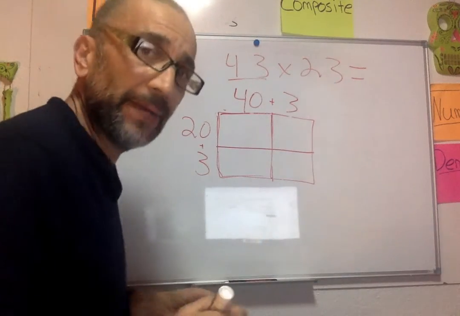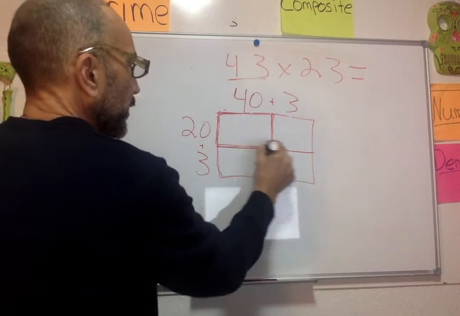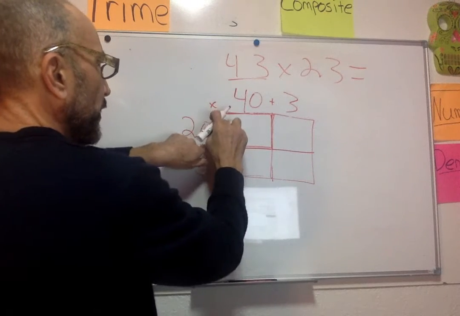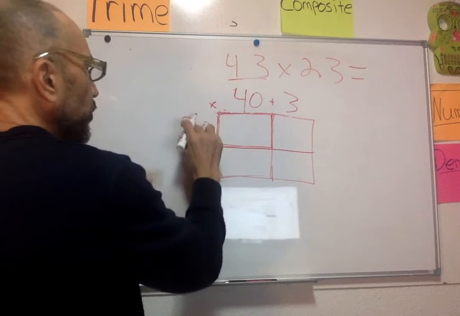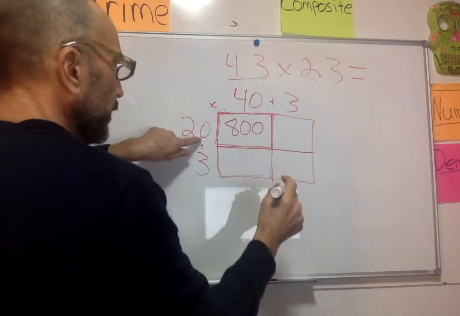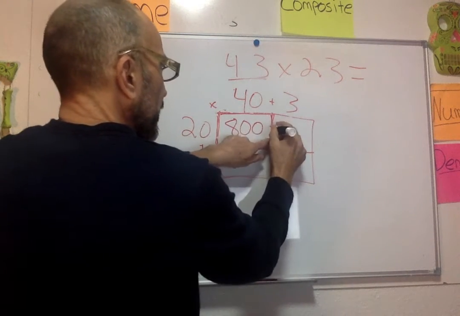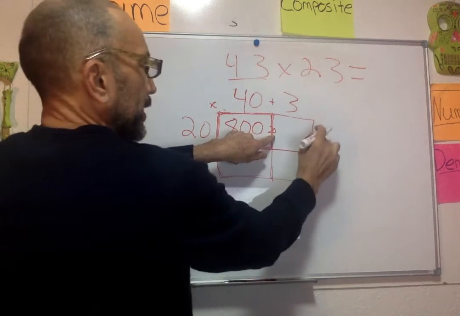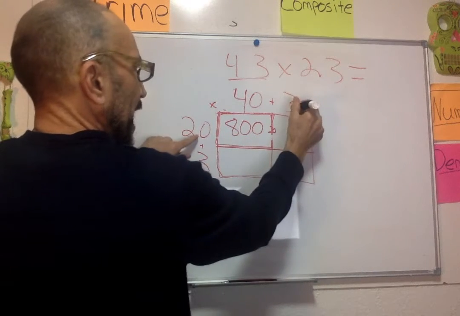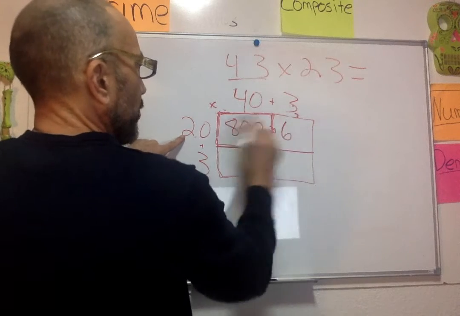Now we're going to multiply, okay? So you're actually doing this square right here, this area. So 20 times 40, because the width's here, the length's here, is 2 times 4, which is 8, and then you just add the two zeros. And now we're going to do this square. So this is still 20 right there, the width, and the length is 3. So 20 times 3, which is 3 times 2 is 6, and you add the 0.